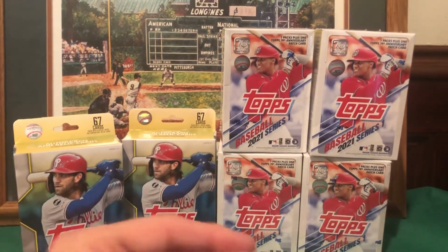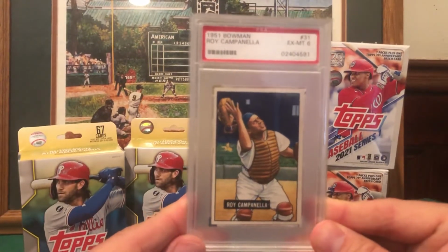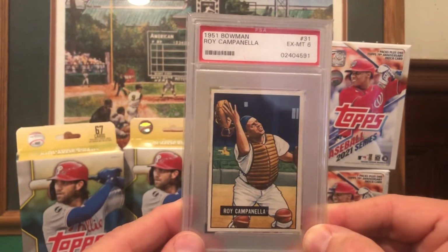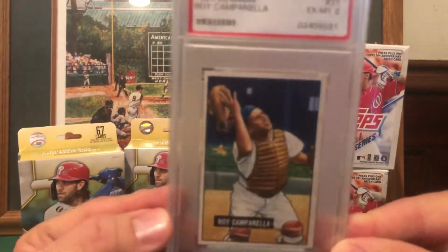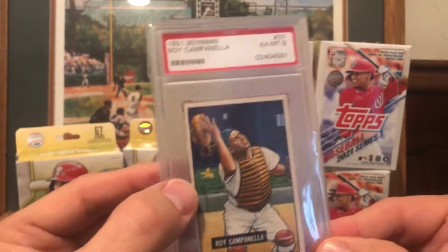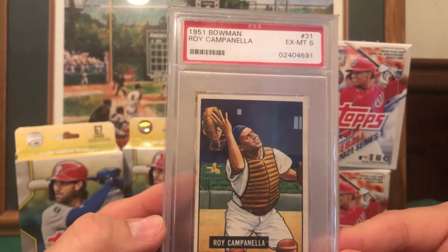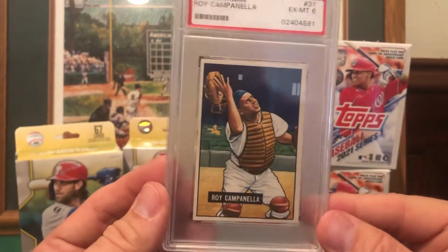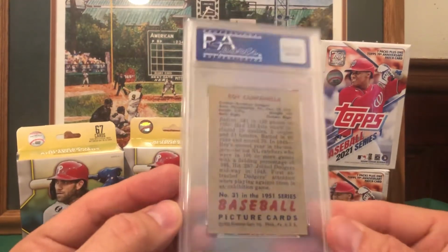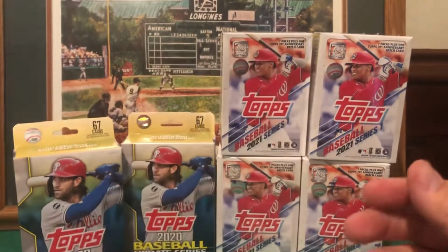of his. This card I really love, and I literally just put in a PSA search, buy it now, newly listed, and this popped right up, and I jumped on it. Got a really nice deal on it. That's just a great looking card. Love the guy there in the back. I know I did a video on catchers that this card is in there, and the original photograph as well, which is also on a baseball card. The back is very clean, so this card is just really nice.